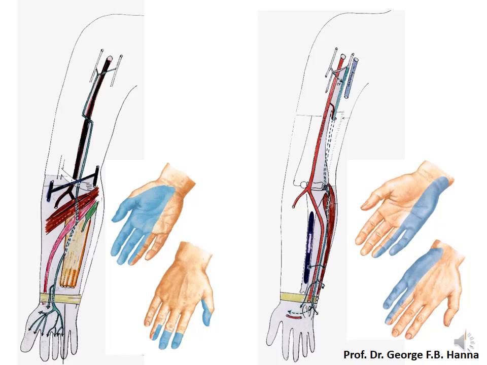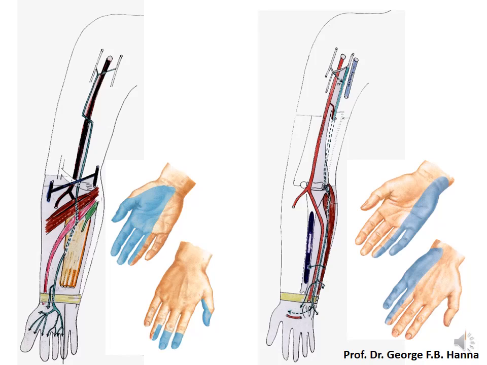Ulnar nerve is formed on the medial side of the third part of axillary artery and then brachial artery, till the level of insertion of coracobrachialis, where everything changes to the opposite. Median nerve becomes anterior and then medial and stays medial to the brachial artery till the elbow. The ulnar nerve with superior ulnar collateral artery pierces the medial intermuscular septum to become posterior, and both of them stay in the posterior compartment till the level of the elbow.